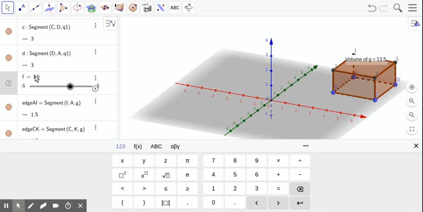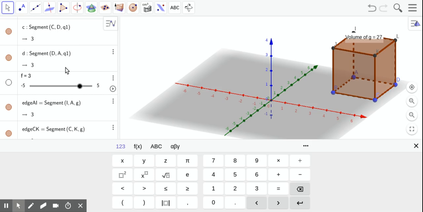But this will also be helpful if I wanted to change the height to say 3. Just delete, type 3, and it automatically tells you the volume as well. That's a nice feature. So let's go back to here, and let's try 6.